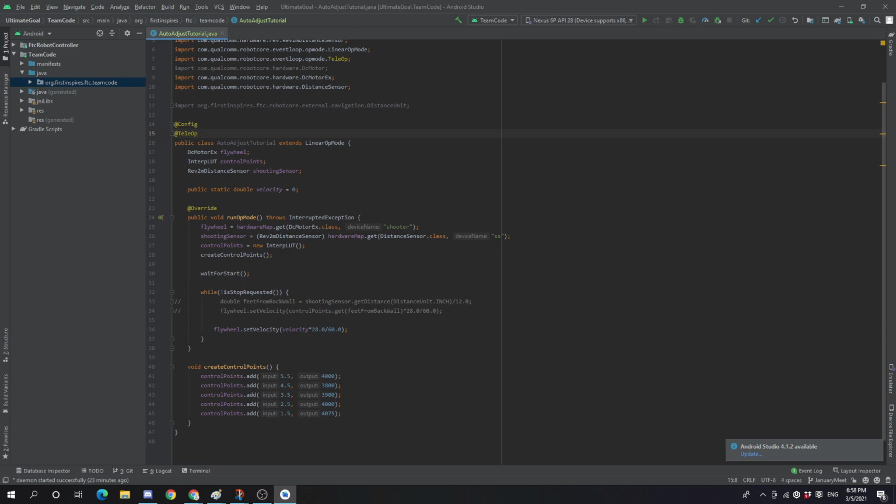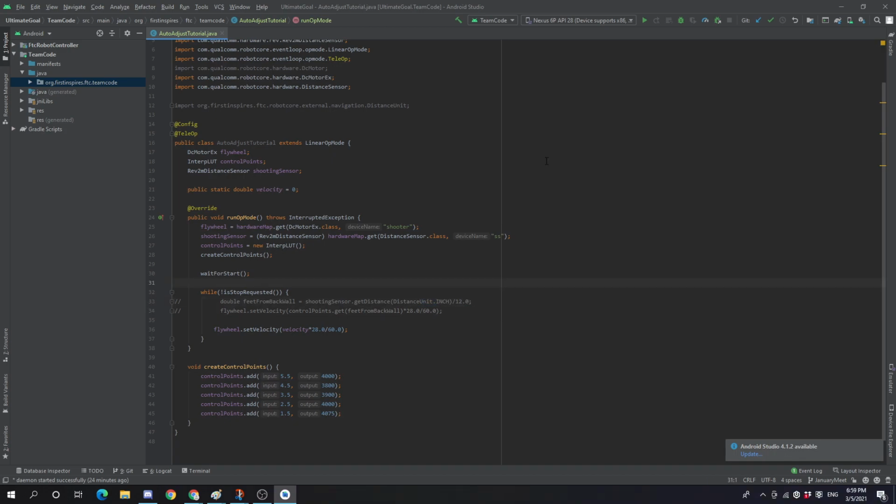So what I like to do is bring out a small whiteboard, or you can just even put it right into here. And for each distance, you basically read what the distance sensor is, and then you keep changing the input in FTC Dashboard until the velocity is what you want. And then that's one control point. And you do that 5 or 6 times until you feel like you're going to get it more accurate. And then you create this control table, or sorry, lookup table, and you simply do what I said over here.